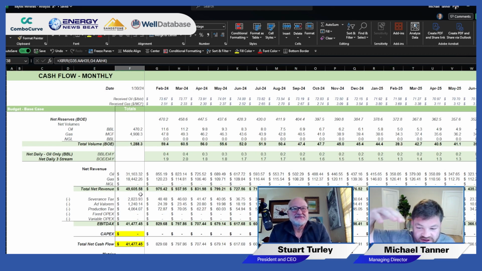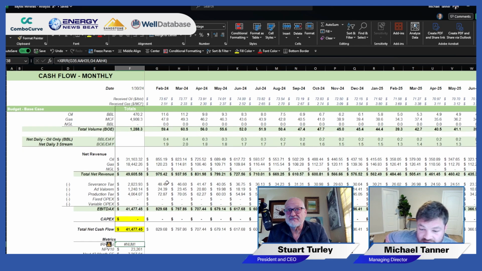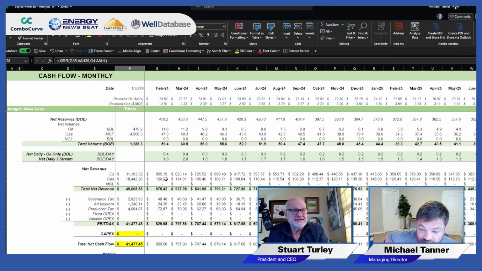And again, this is taking that export scenario and just giving us the things we care about. Received oil price, received gas price, net volumes. Not that much, Stu. You're getting 470 barrels net over the life of this whole thing. So, I mean, let's be very clear here. This is a small sliver. You're only getting about 5 million cubic feet of gas. You get no NGLs. Your net daily stream is pretty low. You're getting about half a barrel a day. Hey, some people are into that, though.